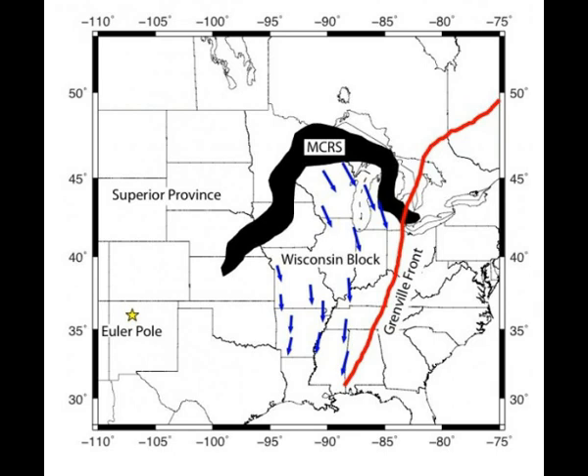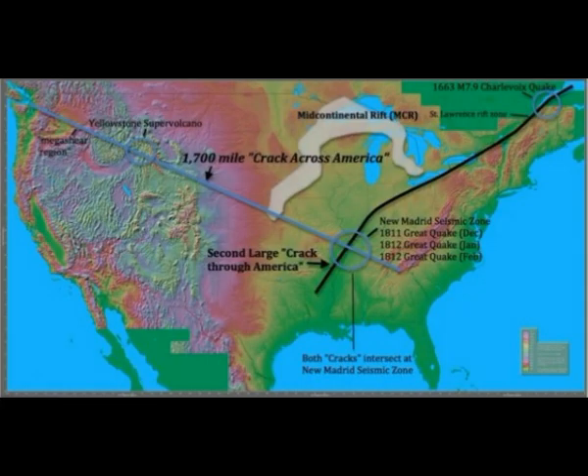In 1981, Dr. Raymond E. Vinson of Washington University, St. Louis, used data-processing techniques involving 600,000 discrete gravity measurements from 20 years of scientific data gathering to synthesize a map. The results revealed an astonishing ancient rift in the North American crust that extended some 1,700 miles from Idaho to the southern Appalachian Mountains.